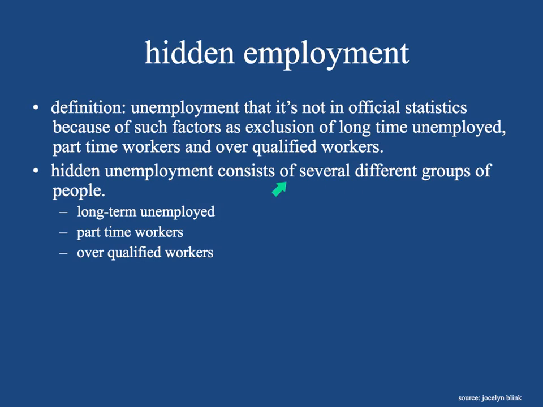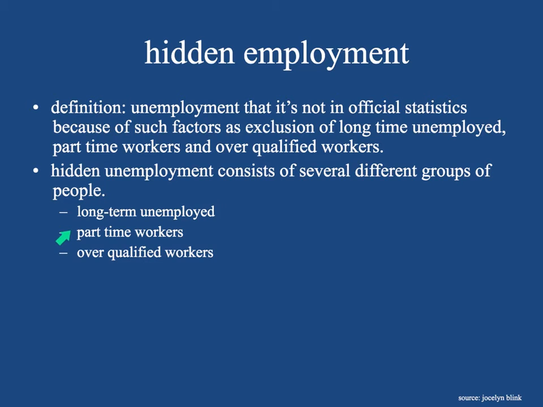Well, it consists of several different groups. First of all, long-term unemployed. These are people who have been unemployed, obviously, for a long period of time, and have just given up the search for work. Sometimes people call these discouraged workers, right? Since they're no longer looking for work, they're no longer considered to be unemployed, because unemployed means that you're actively seeking work. So the unemployment rate would not calculate this in, and you can see that it's going to skew the realities of the number. You might have a 5% unemployment rate, but that doesn't mean that only 5% of the population isn't working. Most likely there's more. Okay, so keep that in mind.